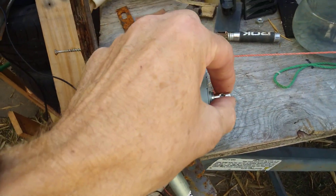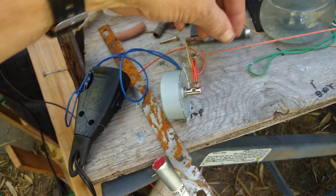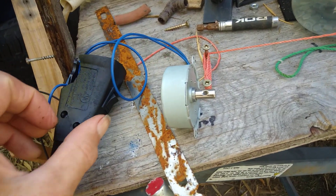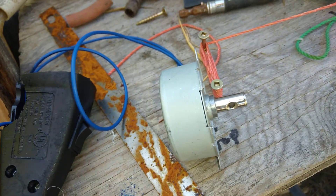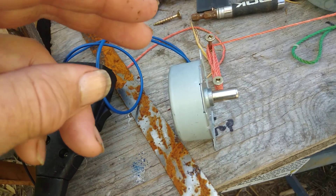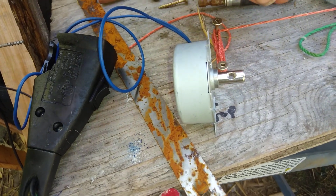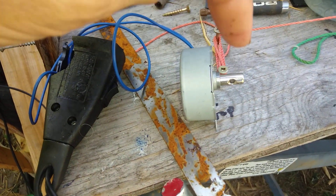This is a mains voltage synchronous motor. Instead of doing this manually to lift up the float, I would use a similar motor turning a wheel. You can see this motor is turning really slowly. There's another one that's ten times slower, and you would set up the motor with gears and wheels to get the right speed to slowly pull this up. This is four watts going really, really slowly.